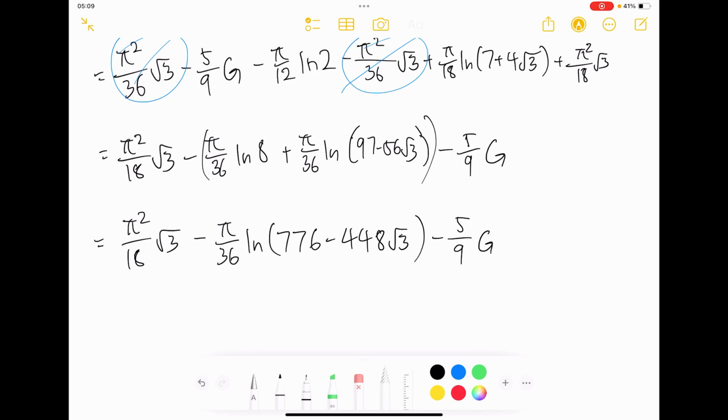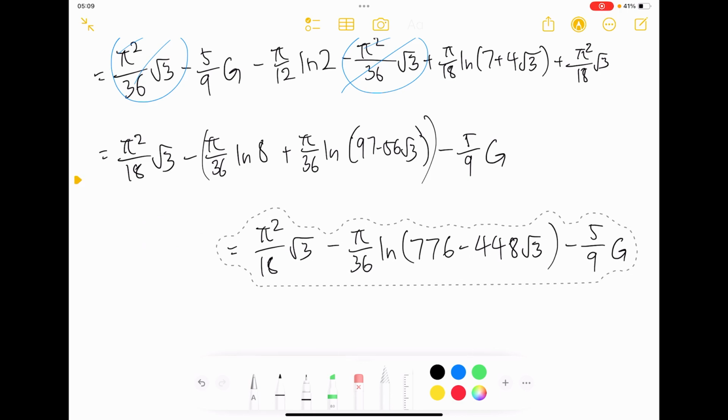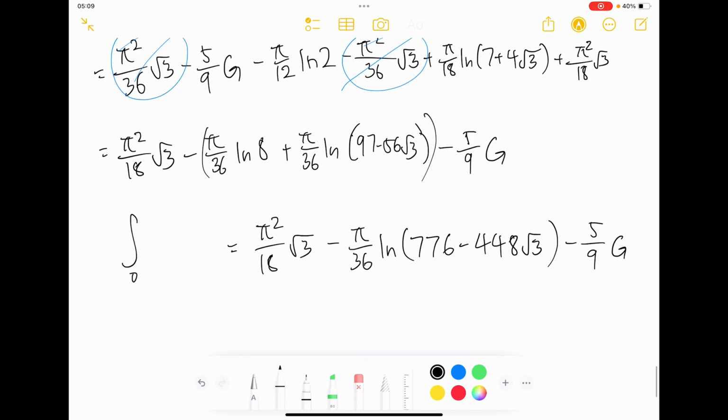There we go. That's our answer. And I'm going to write our nice little integral over here. Is it 0 to infinity? Yep, it's 0 to infinity. I forgot what the actual integral was. You know what? It's fine. And that's x cubed plus 1. I don't have space for the dx.